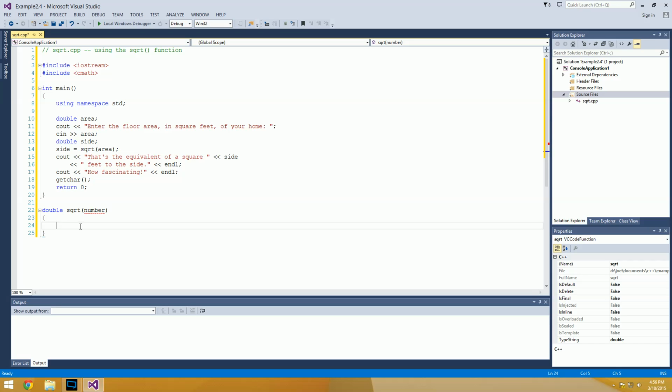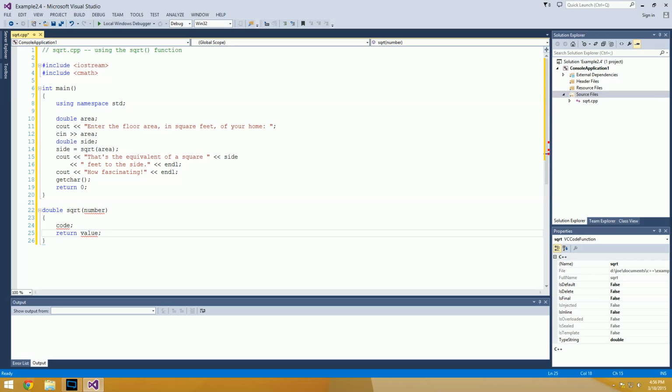So if we were to do this, it would run some code, and then it would return a value from the code. So basically with this function, it would come in here and get the square root of the number that you pass into it, and then it would return the square root of that number.